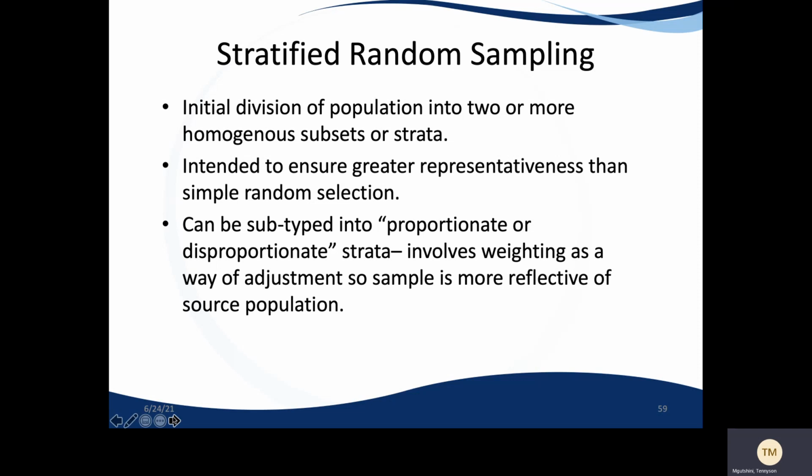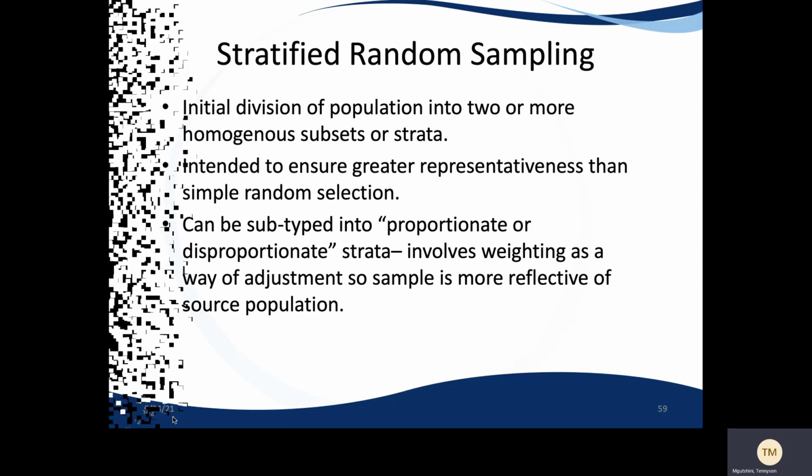So to do that, then you would create strata when you randomly sample. So you make sure that your random sample is not just made up of men only without women, or students who are career students without identifying those students that work also. So that's what stratified sampling is about. You may want to replay this particular section because I know that people kind of struggle with that a little bit.